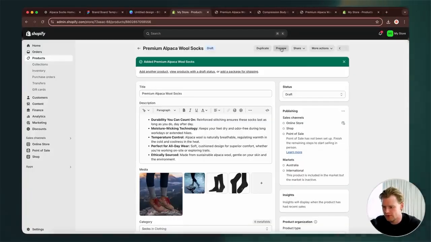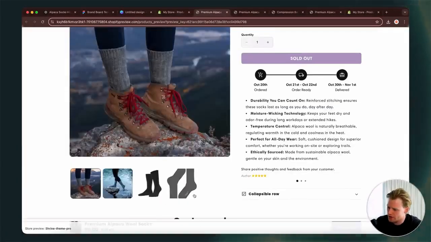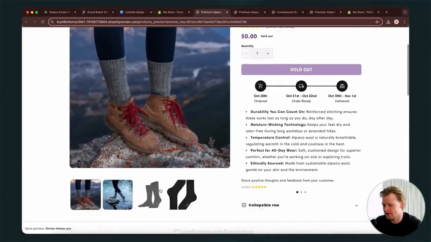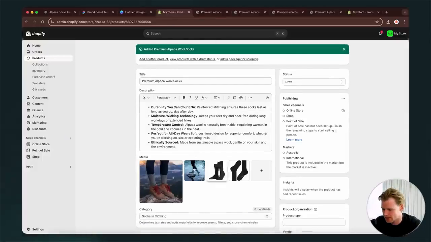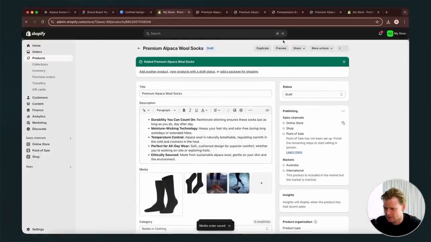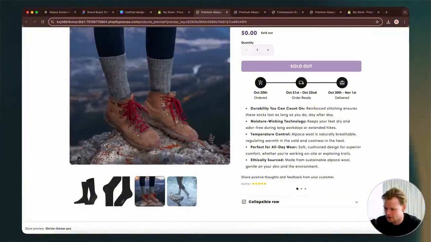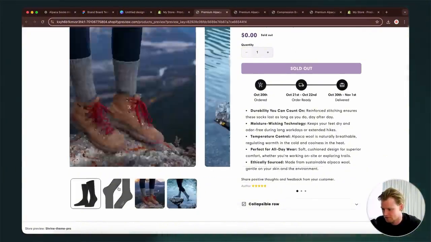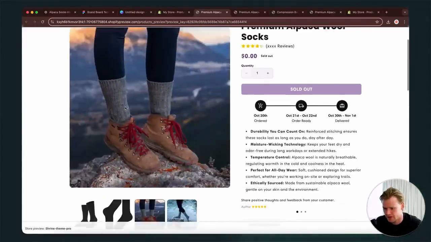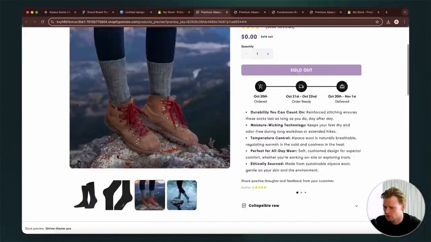So click preview and you notice that it's replaced these white. I really want these white images to be the main ones, so we just need to reorder this like so and click preview again. And that's looking pretty clean. People come in, they'll swipe across. Obviously my socks will match these socks exactly, so it'll feel even more uniform and it will look really, really nice.